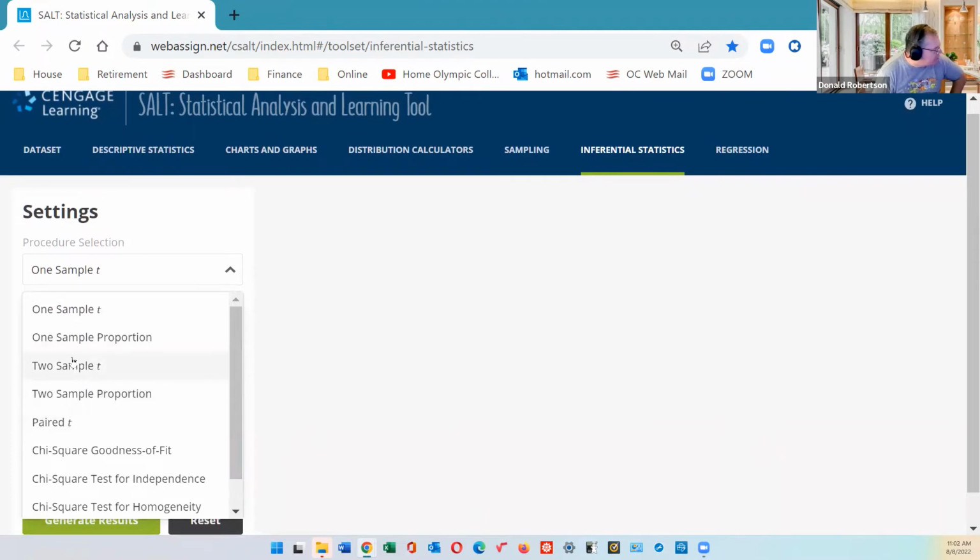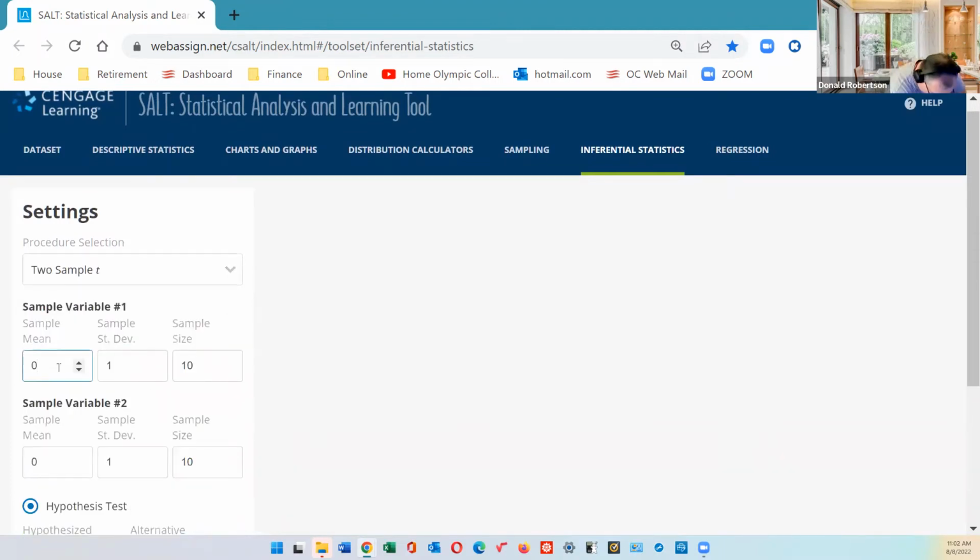And we're going to do 2 sample T. I'm glad I wrote all these numbers down. The mean is 14. The standard deviation of the first population was 5. And the sample size was 49. And for the second group, it was 17. The standard deviation was 6. And in the second group, the sample size was 64. And what happened there? It was 6. I've lost my keyboard.